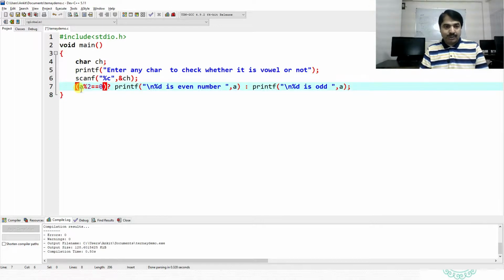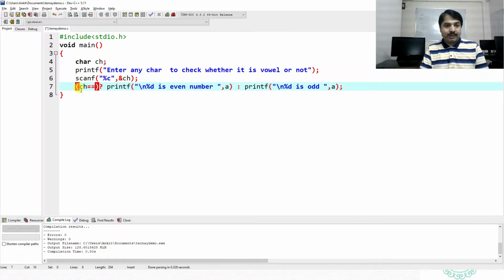So now we have to change the condition for vowel checking. As we know, A, E, I, O, U letters are vowels, and they may be small or capital also. So let's check it.